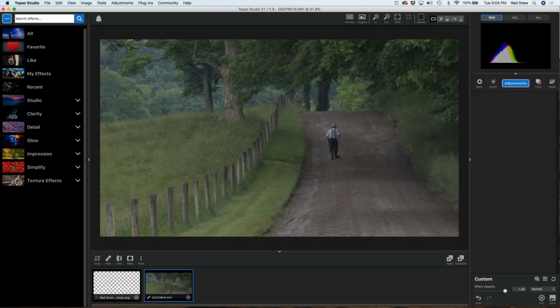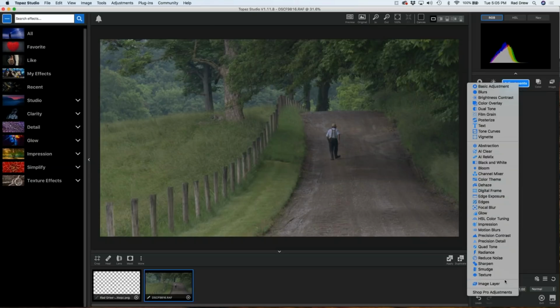On the left over here, we have all the effects that you can apply, impression, glow, all these different things. Then on the right is our adjustment panel, and I'm going to click on this little blue box here. And these are all the adjustments that you can acquire with Topaz. The ones above this line right here are all part of the free Topaz Studio package. And just the free Studio package is really quite powerful. There's a lot you can do with it. But then each of these add even further adjustment options and processing options for you.